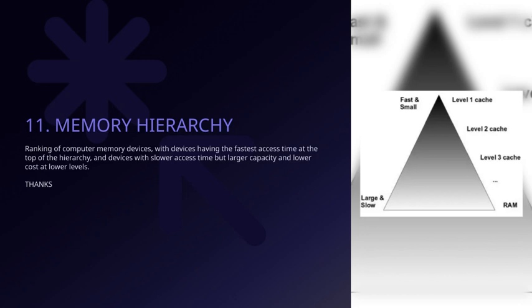Further down, there are secondary storage devices like hard drives and SSDs, which are much slower in terms of access speed, but provide significantly more storage at a lower cost. The key idea here is that this hierarchy balances speed, capacity, and cost, optimizing overall system performance. It's a fundamental concept because it helps us understand how computers manage data efficiently. So, while cache is fast but limited, secondary storage is slower but holds the bulk of our data. This layered approach is what makes modern computing both powerful and cost-effective.